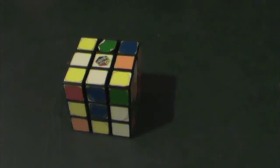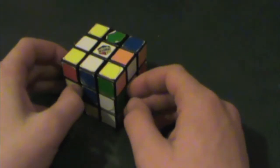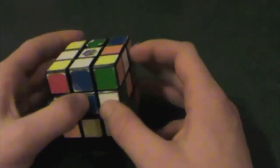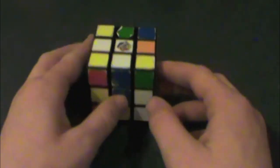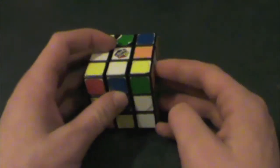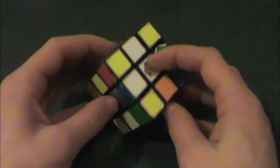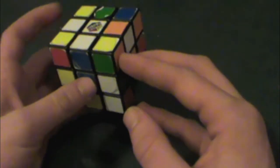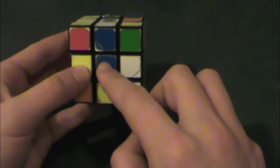Now, here's where we need to go over notation. When we refer to something in an algorithm, it's always by a letter or a 2. So if we were to say R2, that represents a certain move with a certain side. What I just did was R2. Now each side has a certain name. For this algorithm, you're going to hold this edge on the right side. For certain ones, you have to hold it in different places, so the sides aren't always going to be the same. This isn't always going to be on the top. But when you're holding the cube just like this, this is the R side, which is on the right. This is the F side, which is on the front.